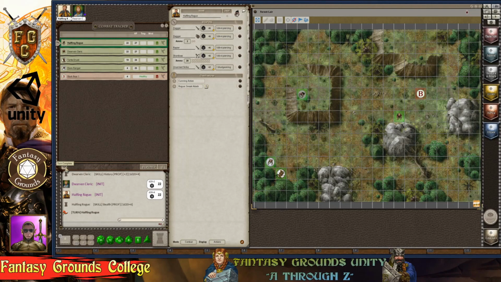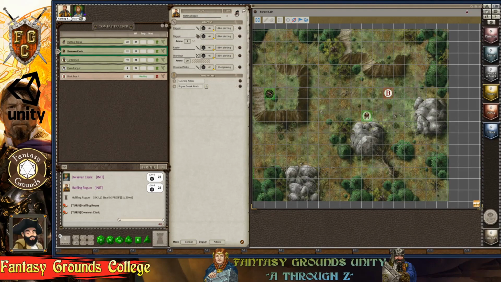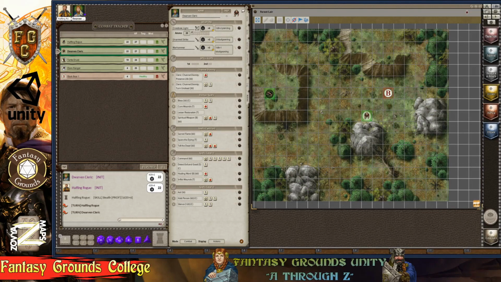So once I'm done and I've made my declarations and I've given the dungeon master my actions, like what I'm going to do, and I'm all done, I'm going to go ahead and click the down arrow. Turn complete. There's my turn. That prompts me to look and pay attention. I have the Dwarven Cleric now. So I'm going to click on her profile picture. It brings up her character sheet.